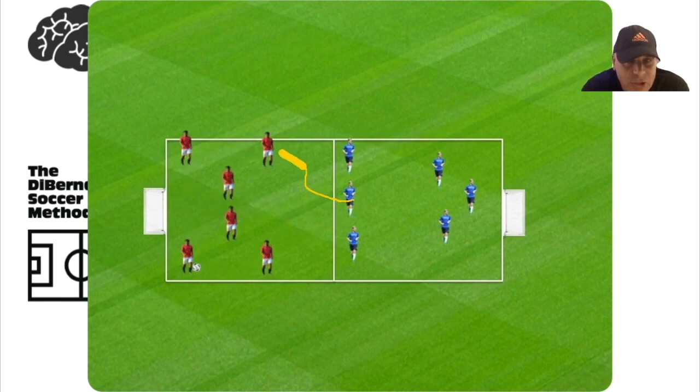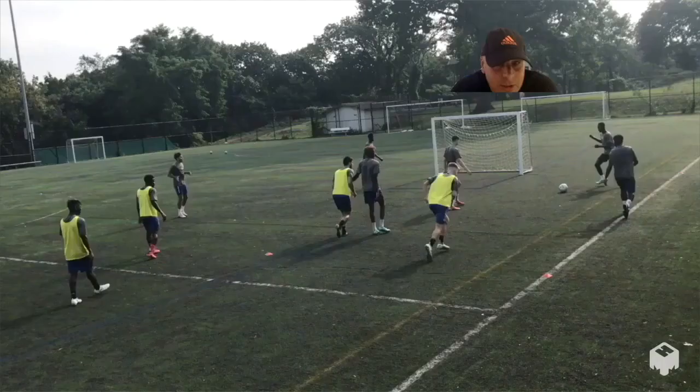It's two touch. The red team needs to connect four passes minimum, then they can score on this goal. They can keep it for 8, 10 passes, whatever they want, but they need to finish on this goal. The blue team sends three. If they win it, the ball gets switched into this side as red will send three, and it'll be 6-3, and they'll get in a positional shape here on the blue team. Let's take a look at how it played out in training.